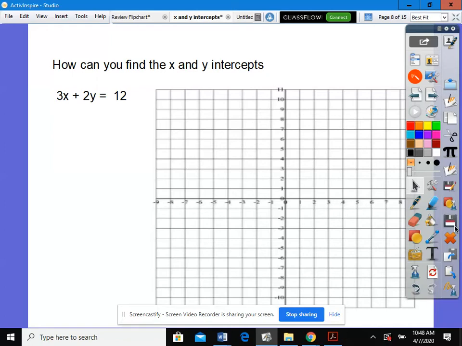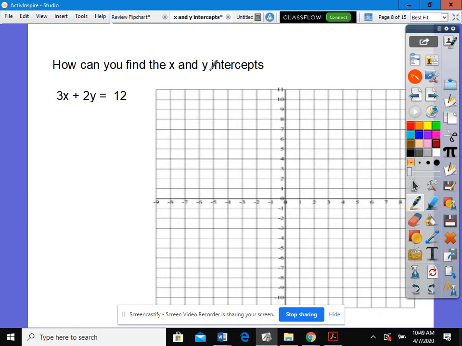All right, so just going to review what we did here before we left school about how you can find x and y intercepts. And this is something that you might want to use if you're graphing. So it might be something easy to graph rather than working with slope and slope intercept form and such. If you just find 2 points, you can graph any line. So those 2 points that we're going to find are going to be the x and the y intercept.